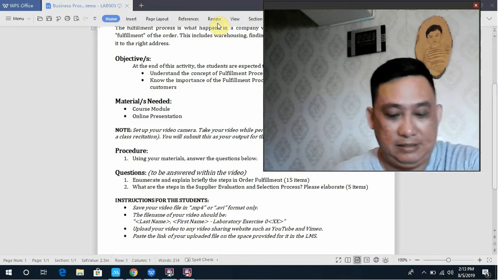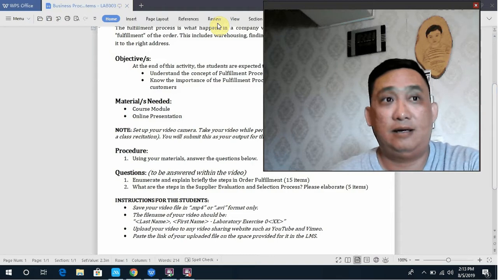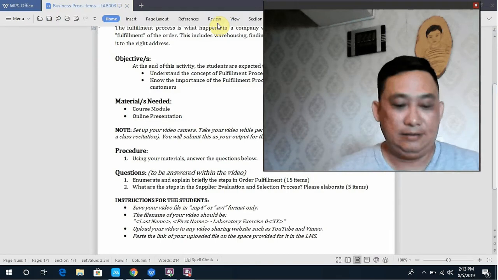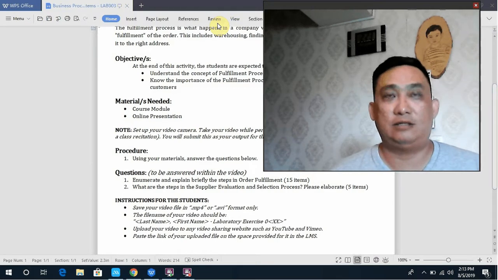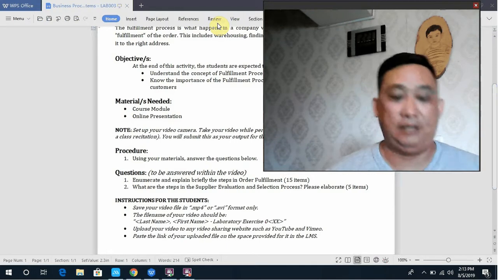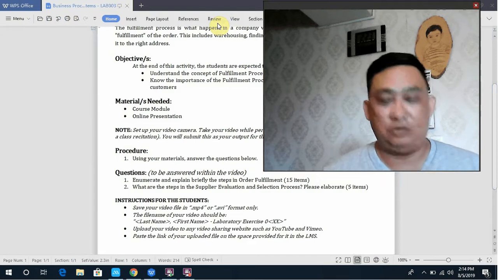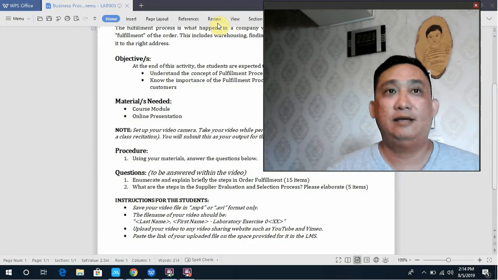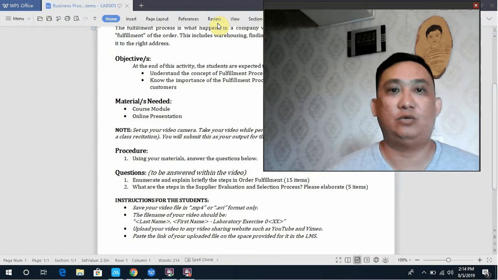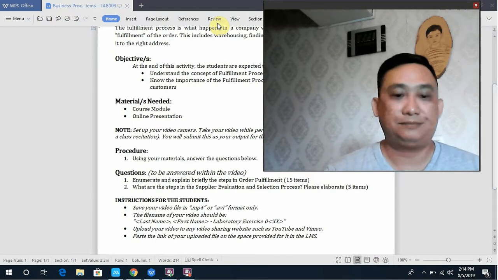And number 14 is delivering the order to the customer. So this part is two-way again, either to the selected carrier of the customer, for example, UPS, or to the distribution center that the company or the business was tied with. So they're the one delivering it to the customer.